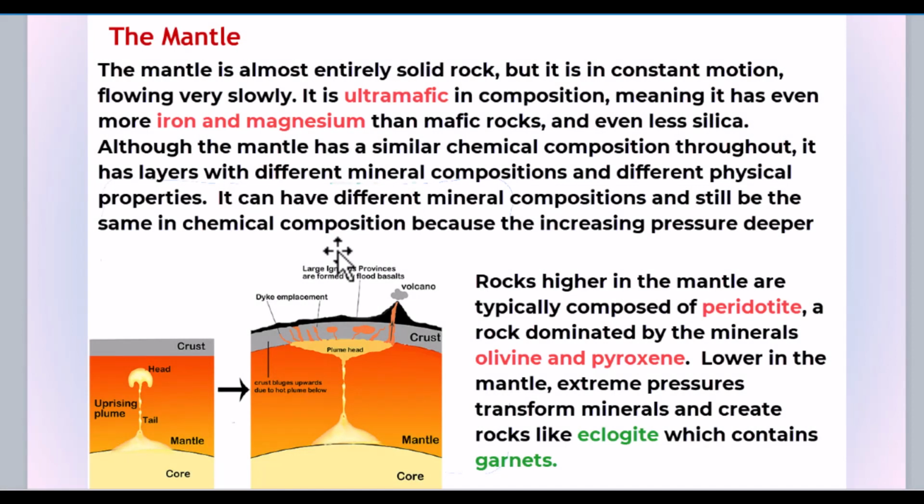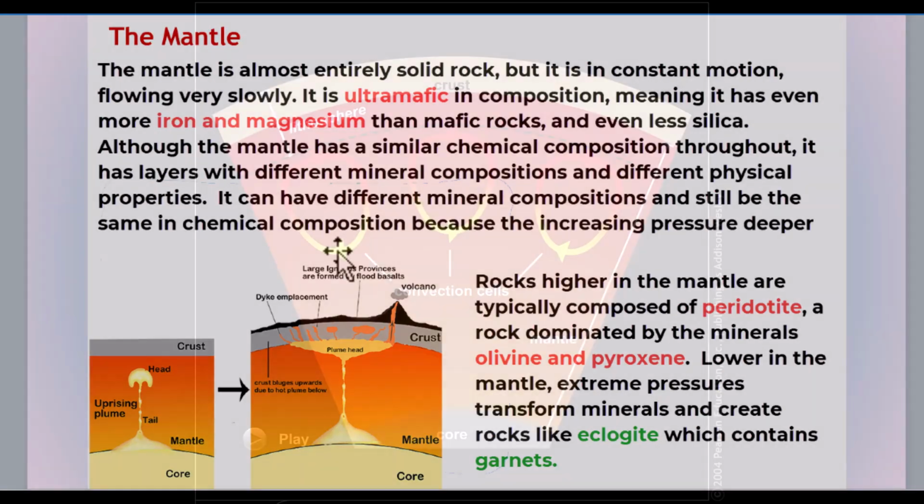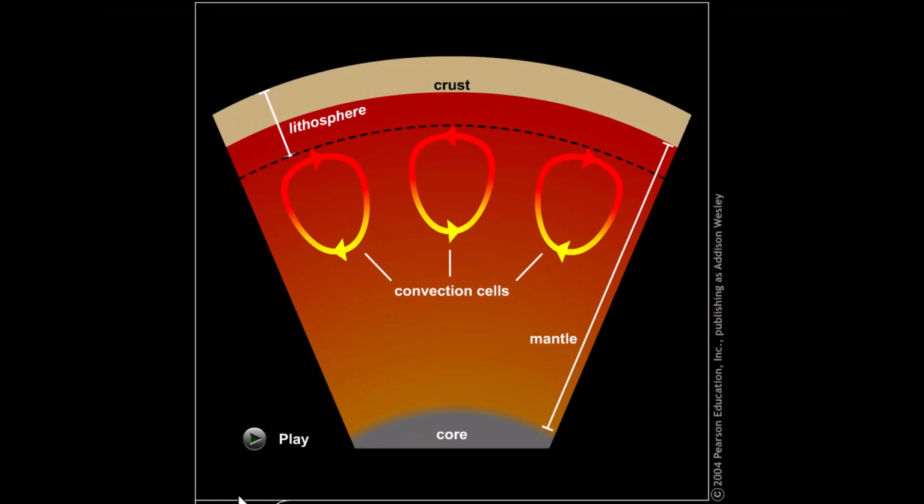Above the core lies the mantle, a layer of hot but mostly solid material that represents about 80% of Earth's total volume. The mantle is rich in oxides of iron and magnesium and in silicates, silicon dioxide, a component of many rocks and minerals. The extremely high temperature and pressure in the lower mantle softens and deforms solid rock material over millions of years. Just as boiling water in a pot rises to the surface, rocks in the warmer lower mantle rise upward where they slowly cool as their heat is transferred to the upper mantle.